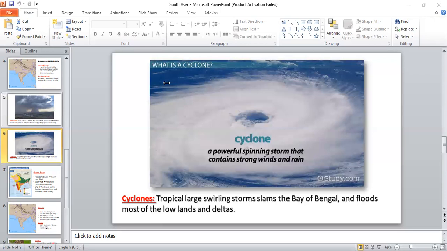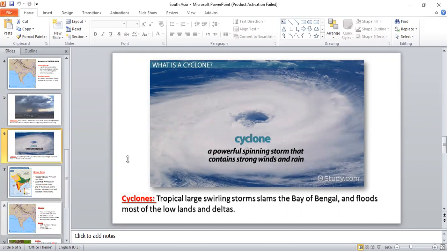It can damage through the rain or flooding, especially the vulnerable areas such as the delta. So the cyclones, as powerful storms with strong wind and rain, damage the area through flooding, especially the vulnerable parts, which are the deltas. Then we moved to the next part, the wet and dry climate, which is the south of Asia. Who can describe the south of Asia climate?